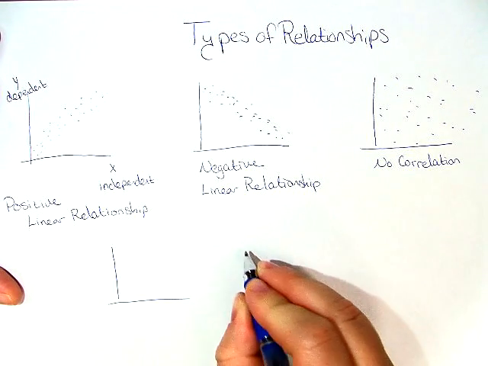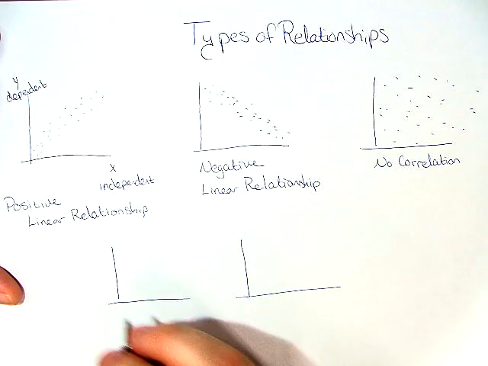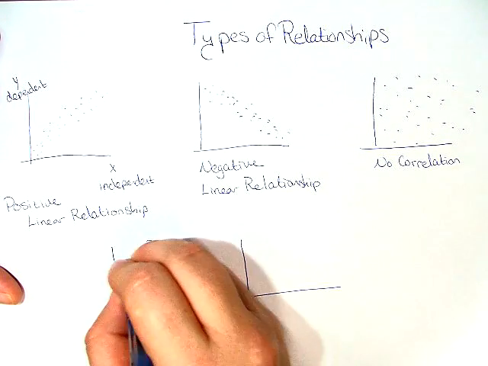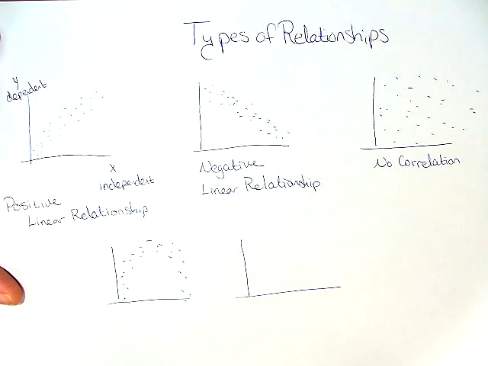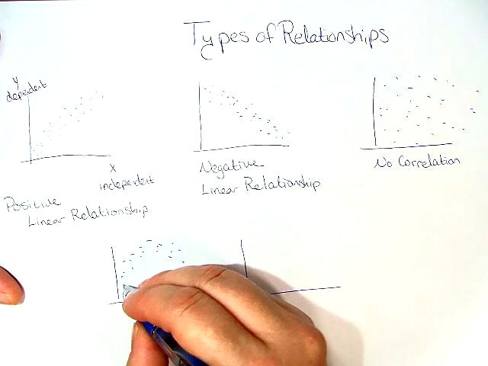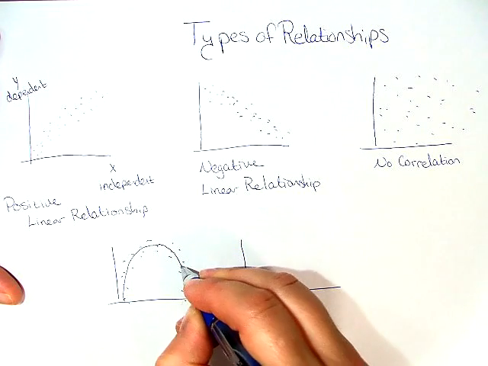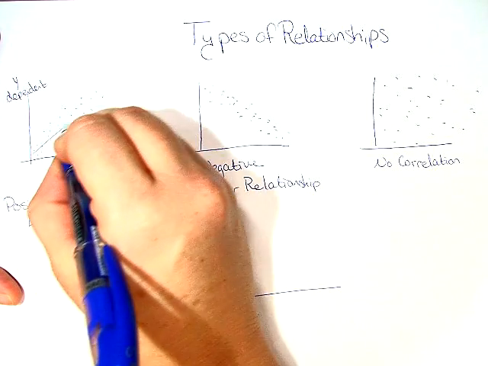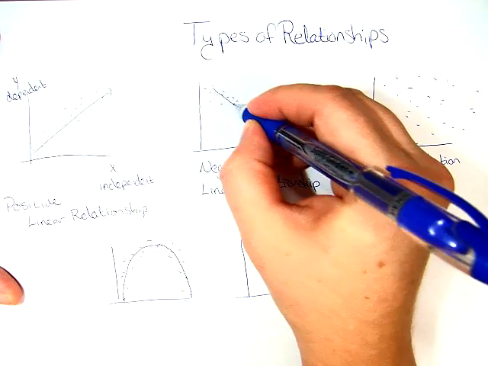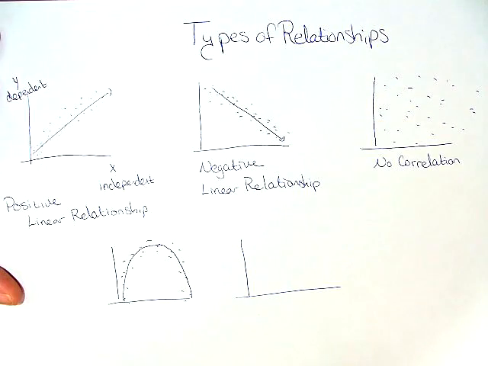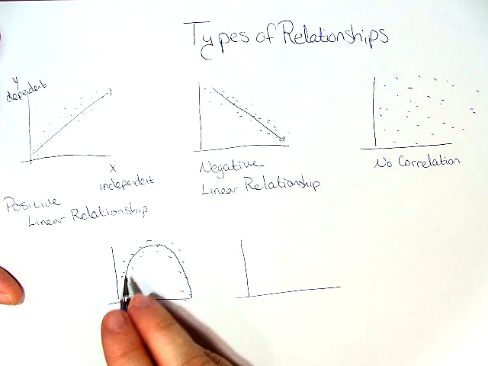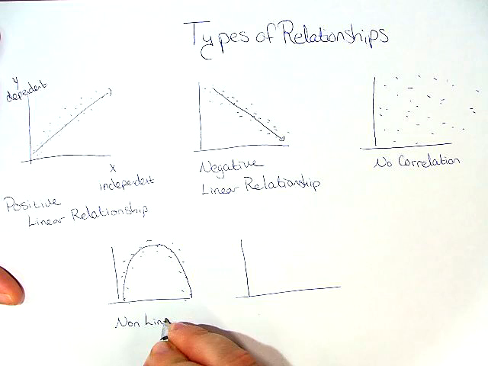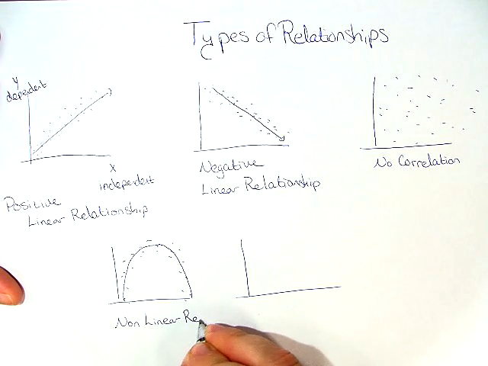The other one that you'll have to look at can look different ways. The first way that we'll look at is something like this, where it goes up and comes back down. Now, if you notice, it tends to form something like a curve. Whereas with positive, it tended to go up and negative tended to go down in a straight line. This forms a curve, so we call this a non-linear relationship.